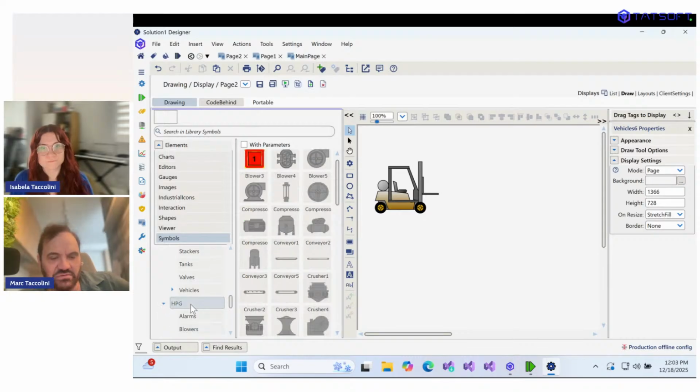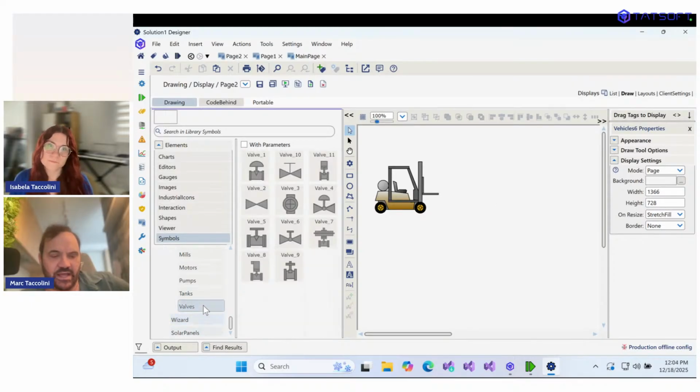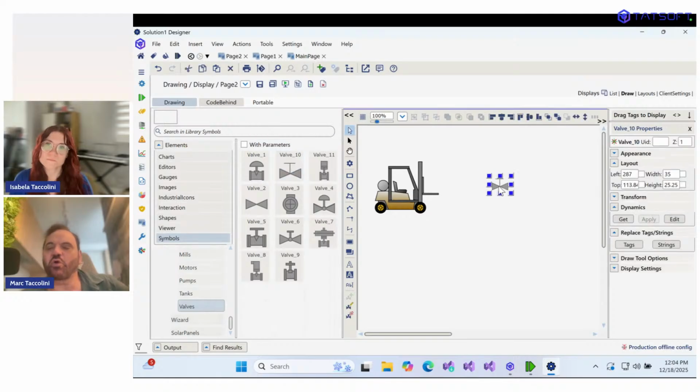And we also have a similar set of symbols for HMI, called high PG. In that case, it stands for high performance graphics, or high performance HMI graphics, which are symbols created with a standard called advanced HMI. These symbols are not that colorful. There are two schools in HMI.